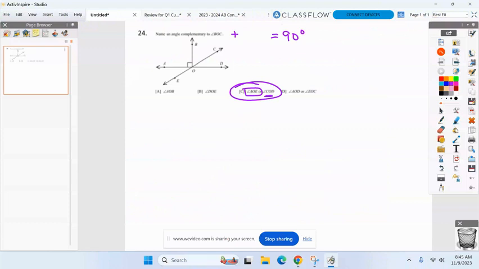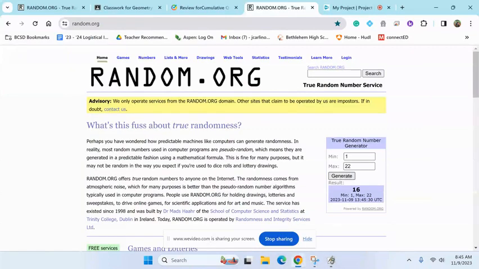Hit choice C. There should be something right around it that says check your answer. A nice green check mark should come up right near it. That's how you check the multiple choices if you're doing these on your own. Again, anything that's not multiple choice, we have to go into the answer key.